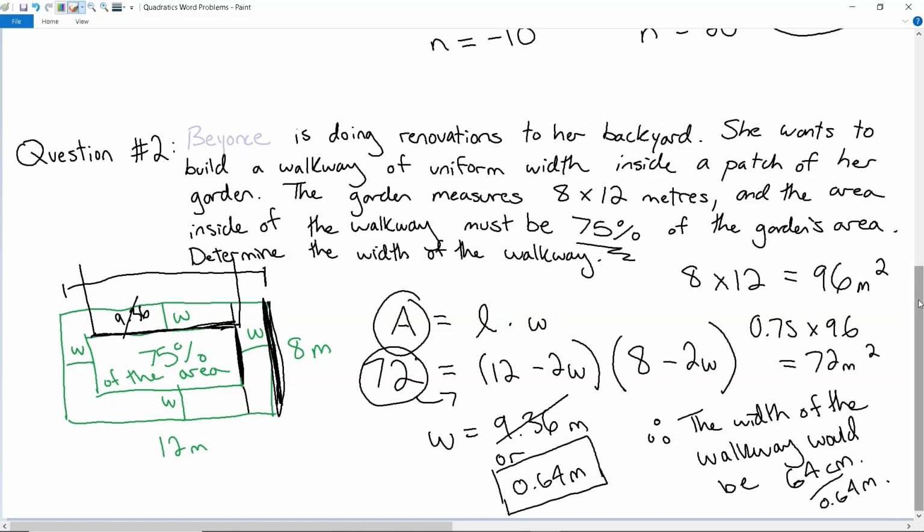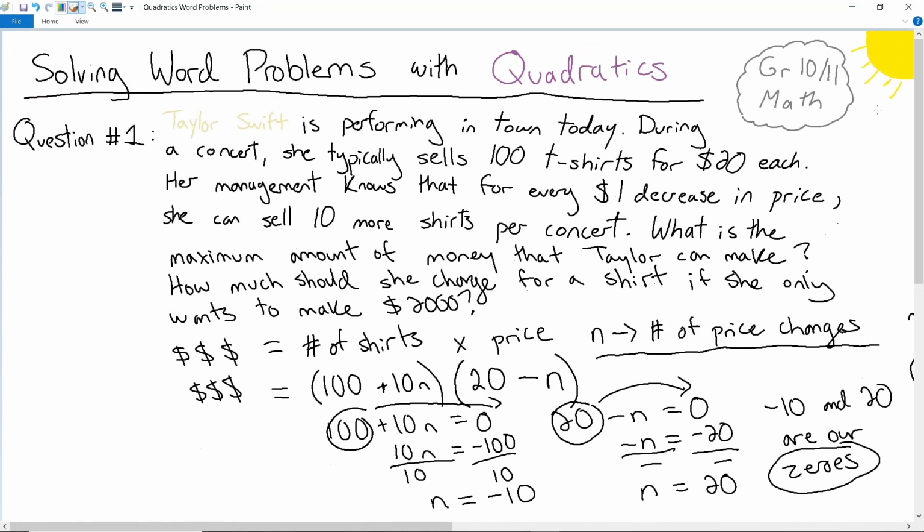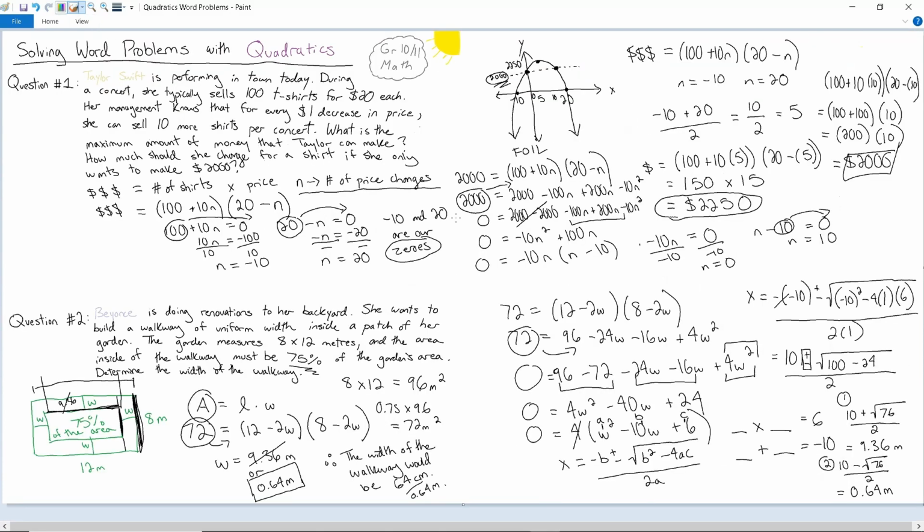Two real-life scenarios where it's very useful to create a quadratic, and both of them were in factored form, and then depending on the scenario, you will have to expand things out and go from there. So yeah, let's see everything we worked on today. I'm just going to zoom out quickly here. So yeah, we covered a lot, and hopefully that gives you a little bit more insight into how to work through these kinds of word problems, and good luck with your studying.